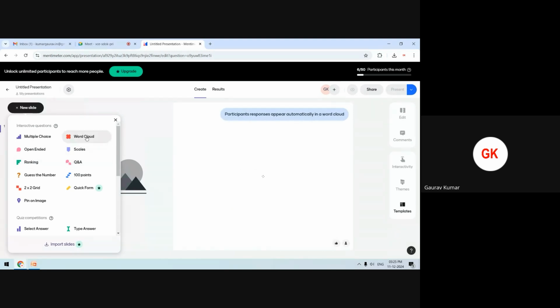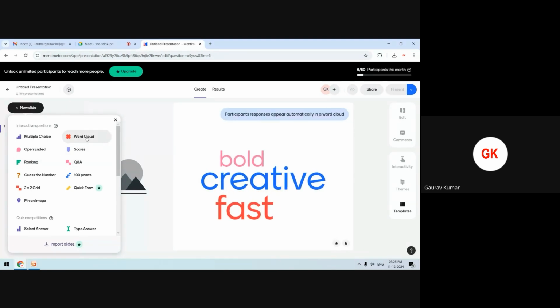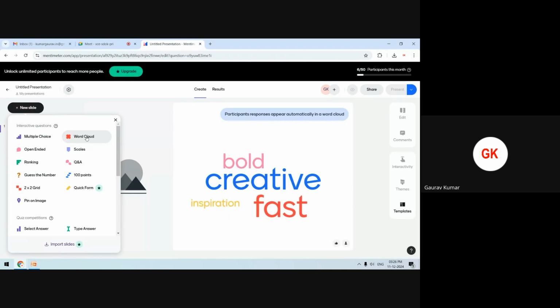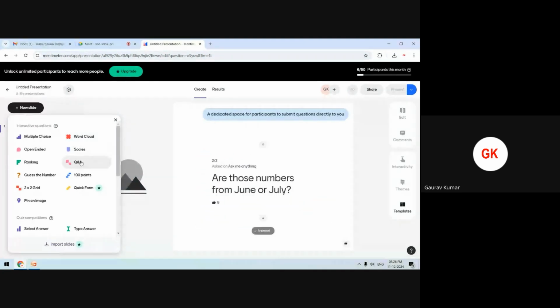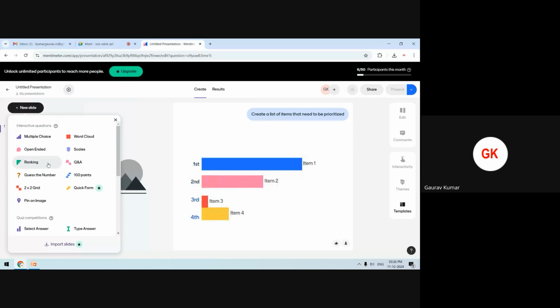Any of these we can use. So the word cloud that we have seen in case of Answer Garden, whatever response is in larger font, that is associated with more number of participants. So we will take this particular ranking part.